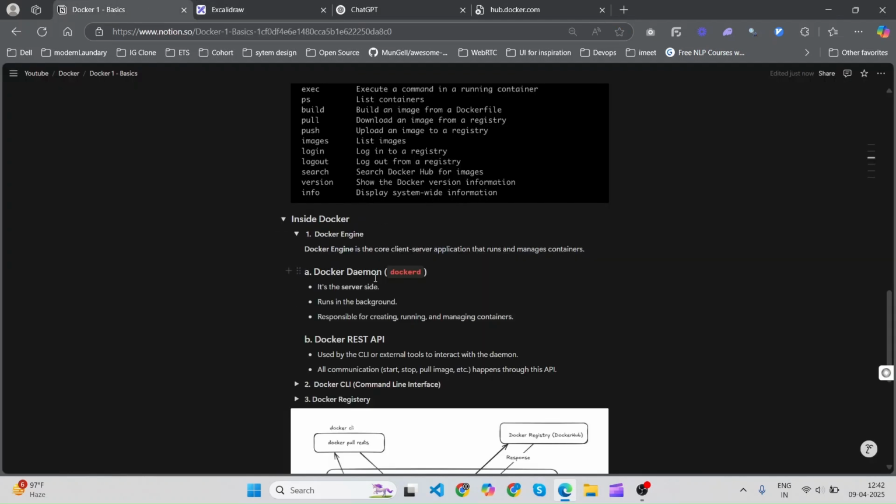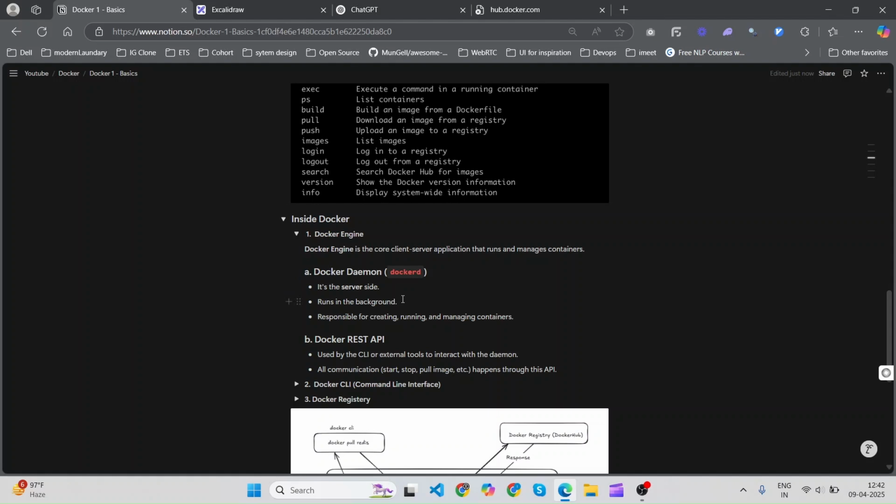And what is Docker daemon? Docker daemon is the server side. It runs in the background, responsible for creating, running and managing containers. Let's learn these two things, then I will explain the architecture so you will understand it very clearly. Docker daemon is just the server side.